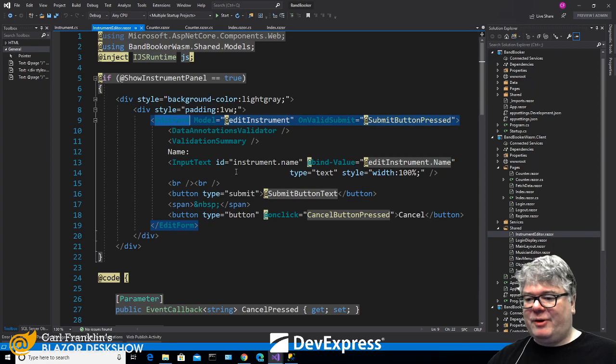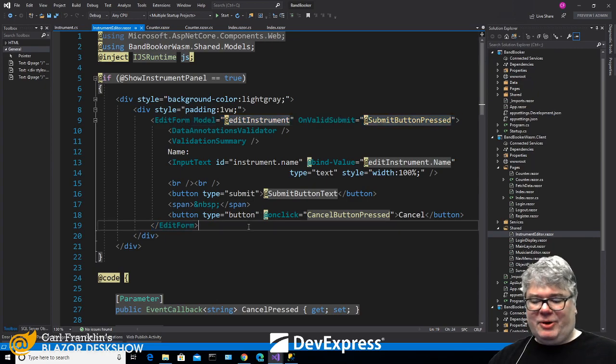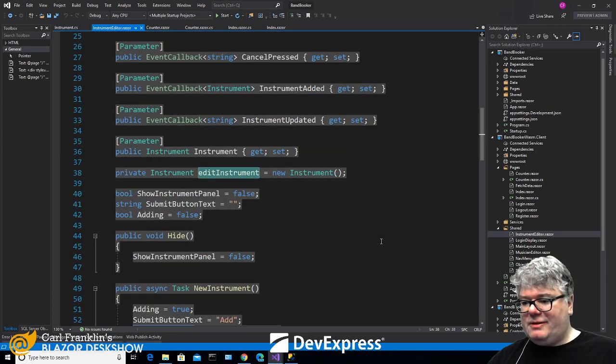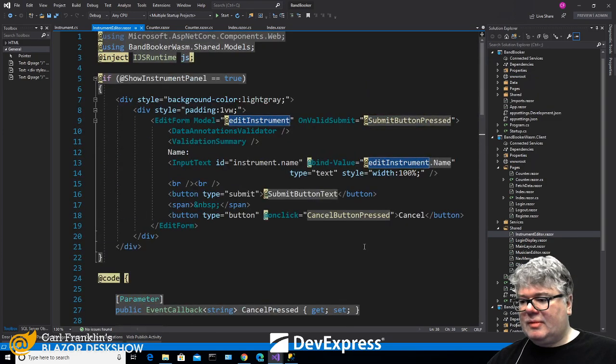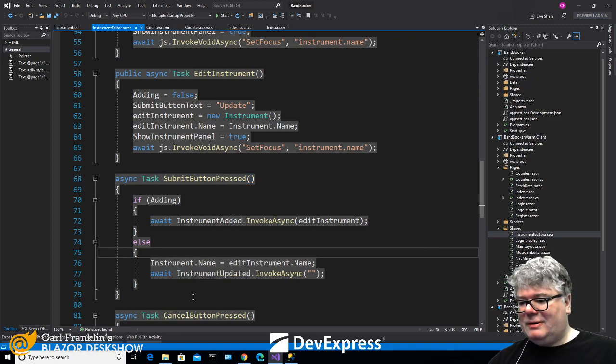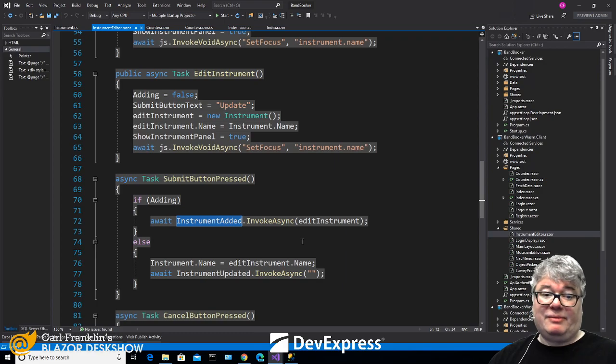We're using an edit form, which is a Blazor component built into the framework. We have the model, edit instrument, which is my instrument. And on valid submit, we're calling submit button pressed. And in submit button pressed, I check whether we're adding or editing, and I raise the appropriate event based on that.